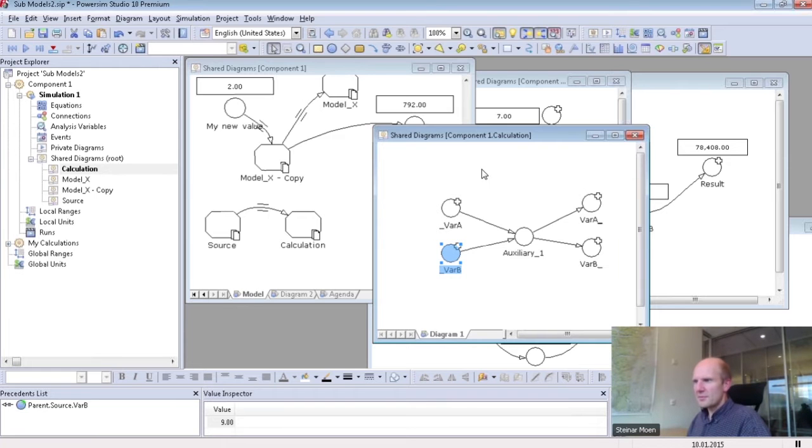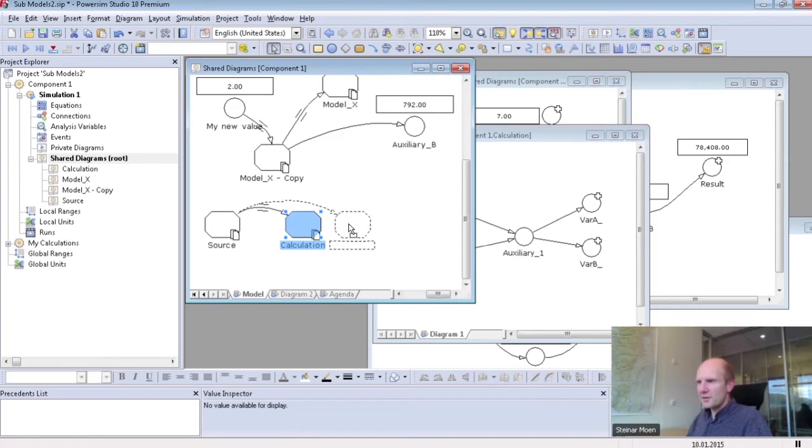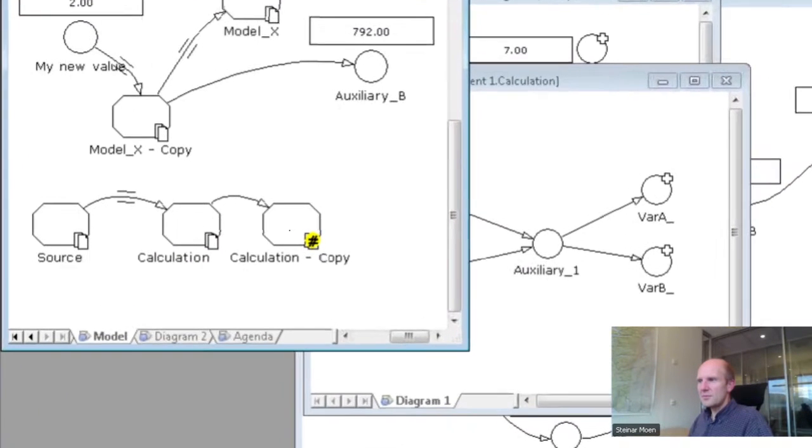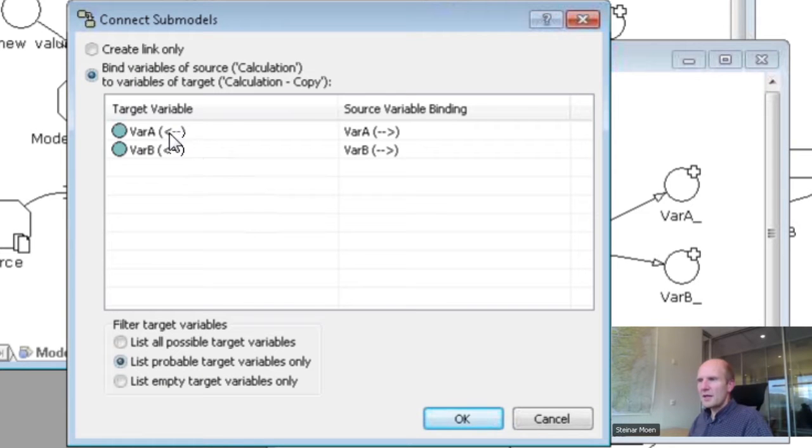So now, if I take this calculation submodel and make a copy of it here, then when trying to connect this one, I get these small arrows saying that in the target, my variable A input will be bound to variable A in the output.